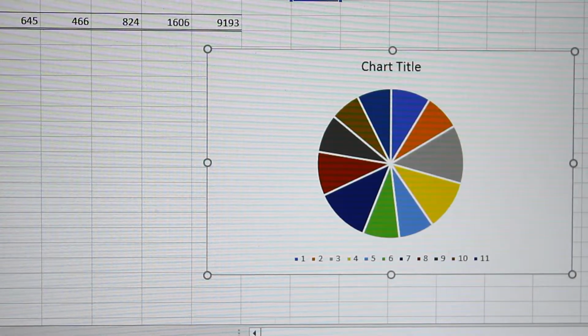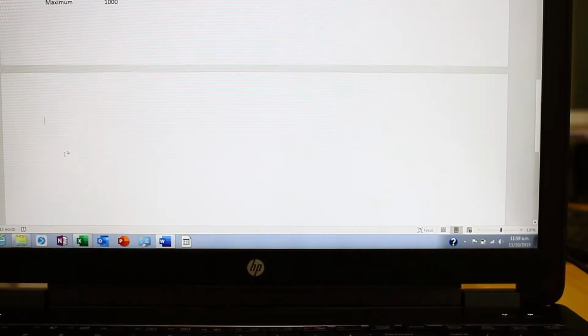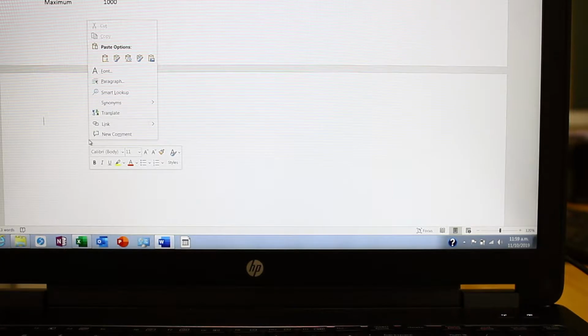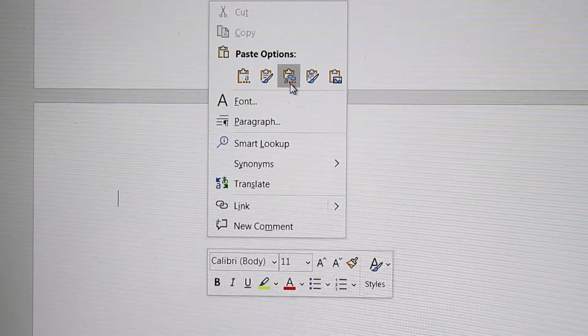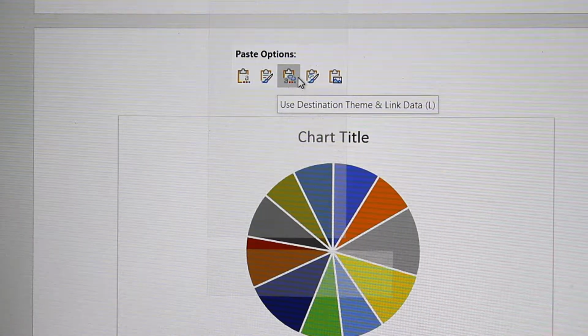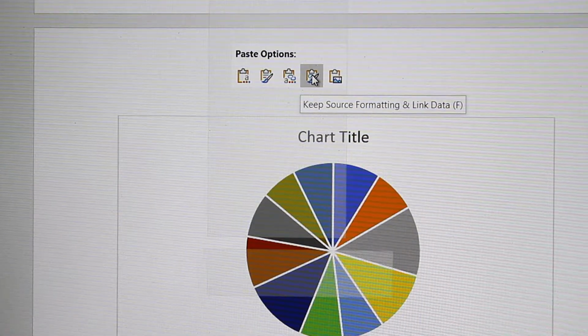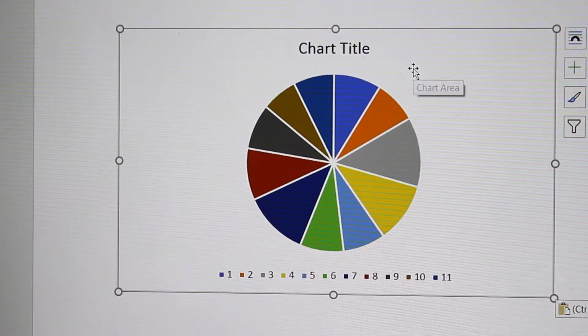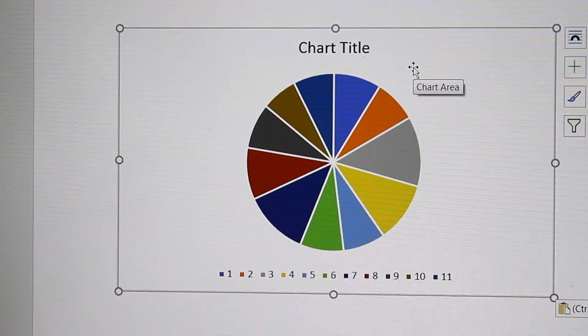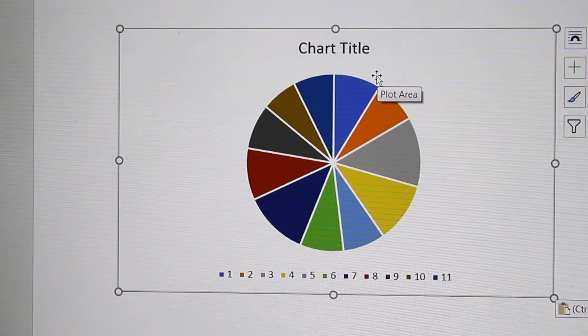And then in my Word document, I'm going to go right click, and in my paste options, I'm going to go paste, keep source formatting and link data. Okay, so now we've got this linked graph from Microsoft Excel.